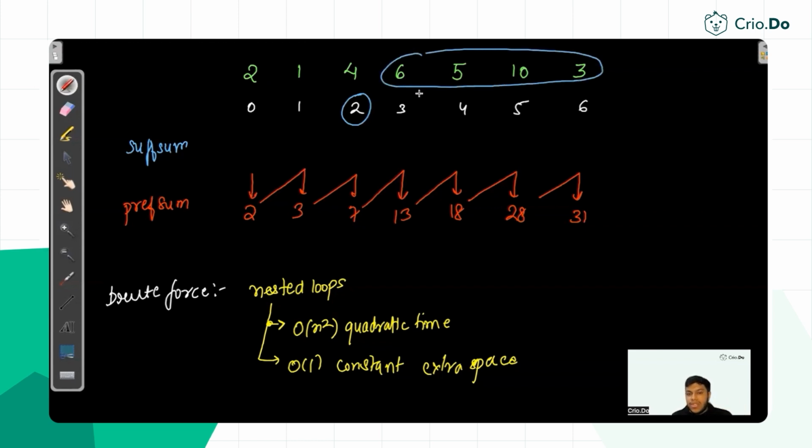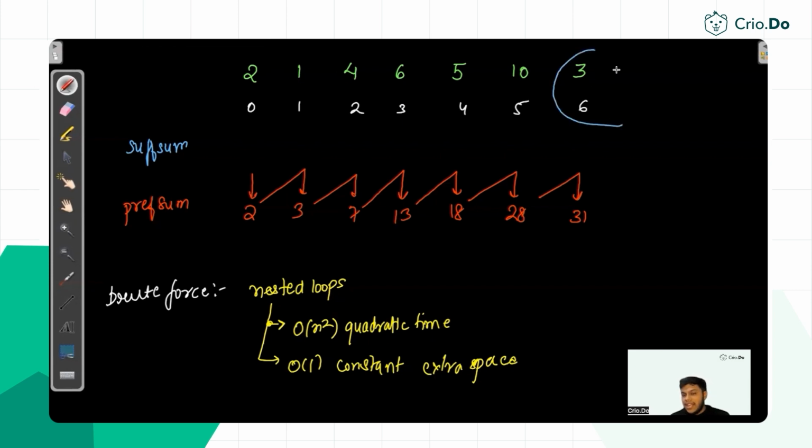Which sum can I use? If I already know the sum for the next index, which is 5 plus 10 plus 3, I can just take this value and add it. Yes. So this time we have to travel from the right side, not from the left side. We will travel in the reverse direction. Initially, when there is only one element, what will the suffix sum be? On the right side, it will be only 3. Although you might say that for the sixth index the right sum should be 0, for now we are including the current element.